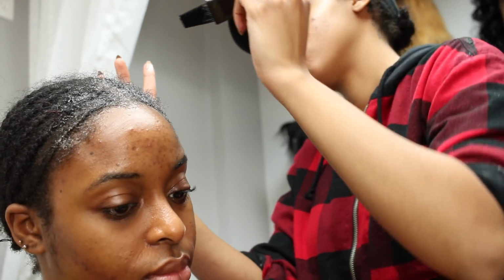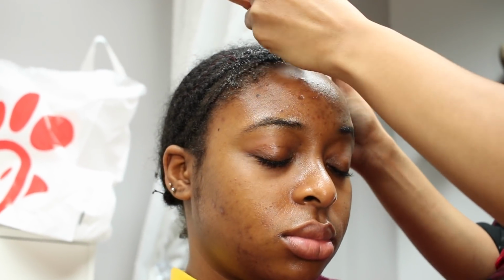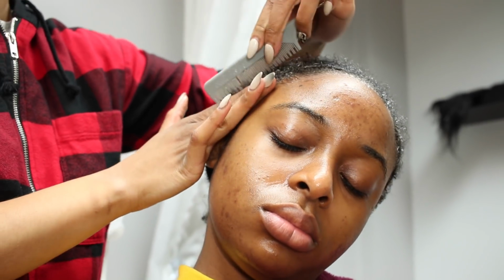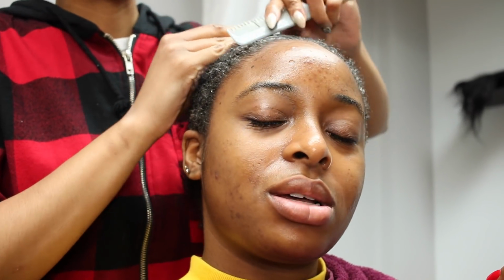All she does is she puts the glue on top of my head. She uses like special hairstylist glue, so this is not like Got2b Glued like I'll be using. And she just brushes my hair back to make sure that my edges are out of the way, because obviously, if you want to do this at home and you want to use Got2b Glued, make sure you use the black one because it's at least clear. So you just want to make sure your edges are laid.